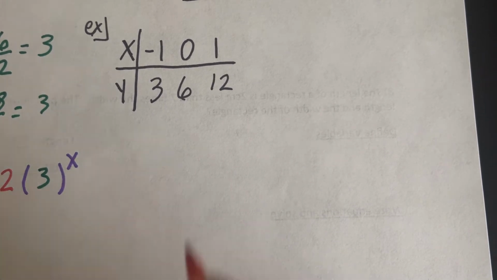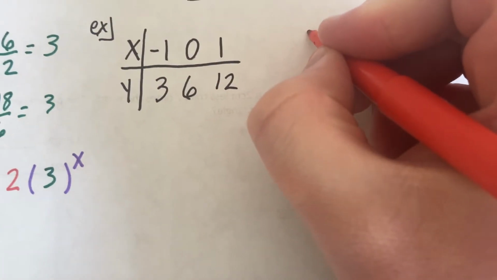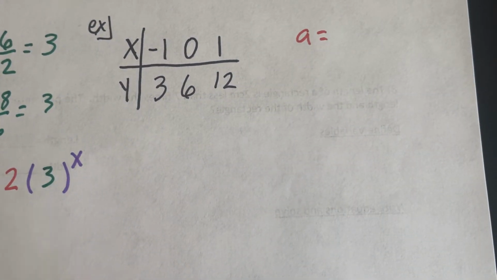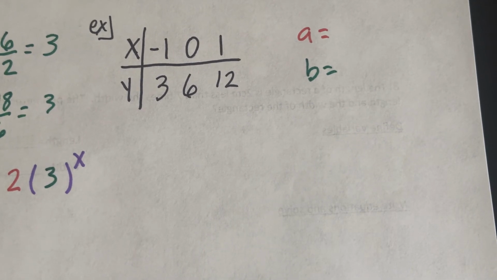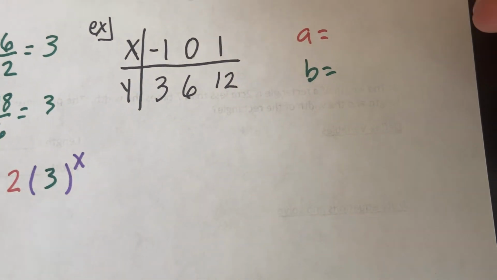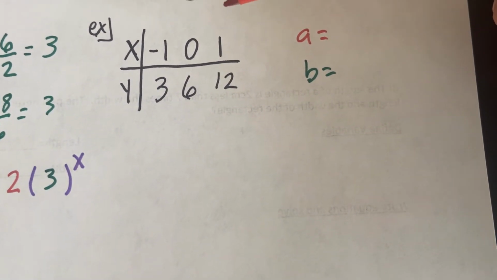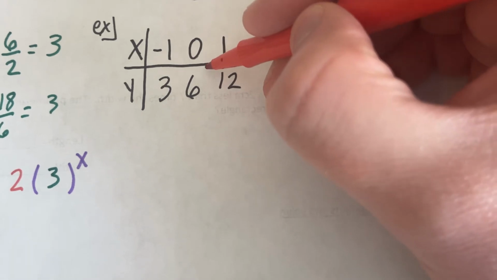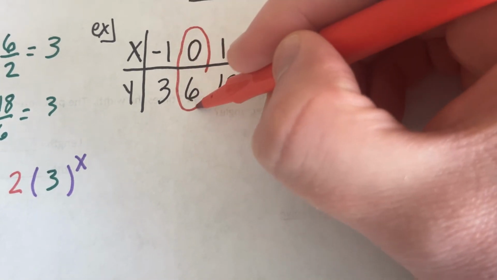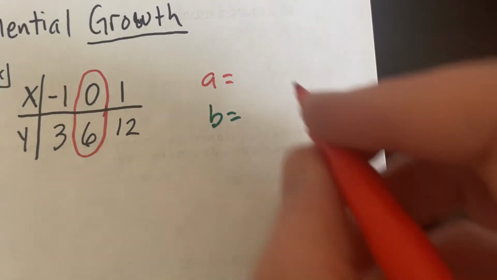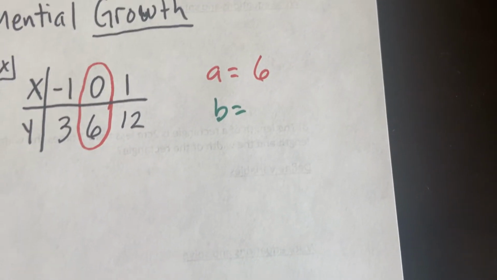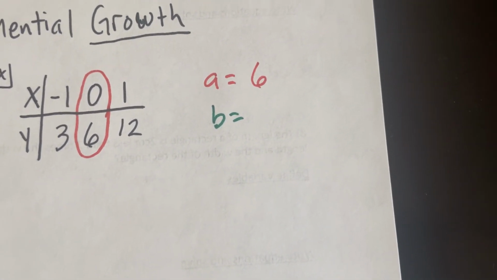So here we go. Remember, we need our two pieces. We need a. We need b. Okay, so I think the easiest thing, if it's given to you, is to find that a value. So remember, it's not always the first number listed in the table. We need to find when x is 0. So we have an x value of 0 here. And it looks like when x is 0, my y value is 6. Okay, so which means my a value is going to be 6. This function is going to start at (0, 6).